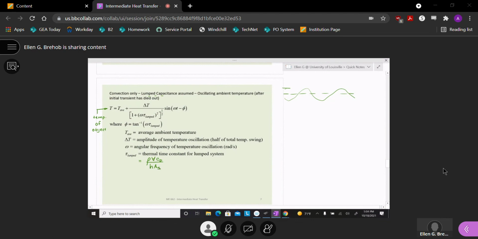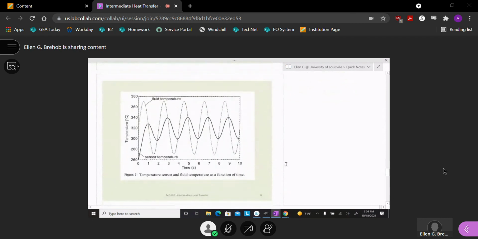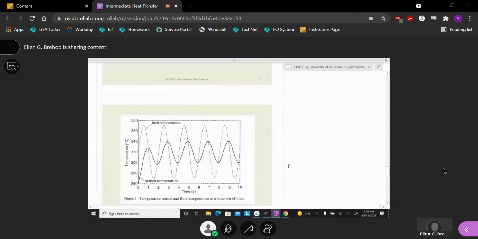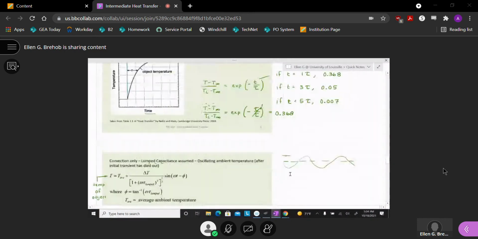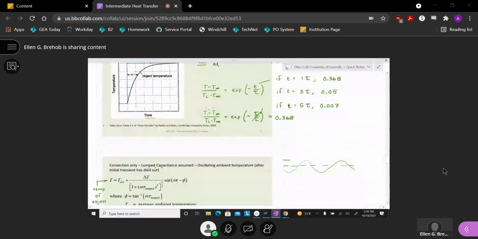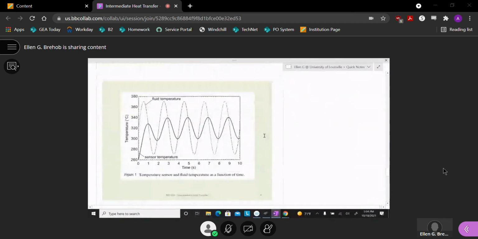Okay, let's go to this next figure for just a minute. And I took these figures, did I note early on? Maybe not. This is from a textbook by Nellis and Klein. And let me just look and see if I have. There it is. Okay. All right. This figure is also from Nellis and Klein. And I think it's a good example.